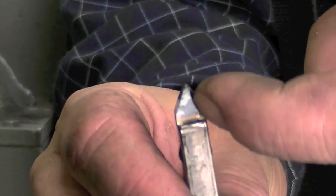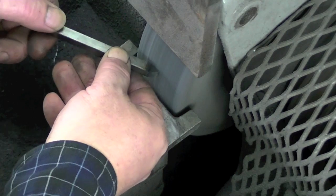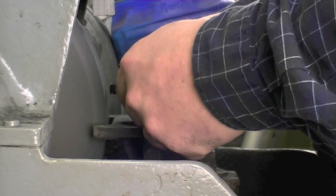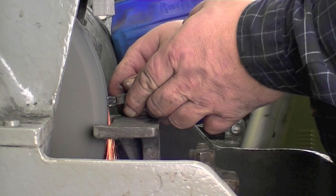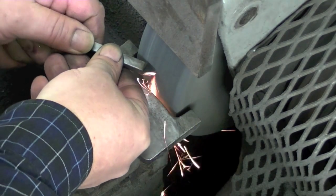I have a tool that is approximately the correct shape and I've got the top rake in. The problem is because I flipped this tool bit over, I don't have the compound angle I was looking for on each one of these faces. To get that, I can't be on the tool rest. I lift the tool, line it up — you can feel it when it aligns with where it was — and then lower the shank until you get sparks off the top. As soon as the sparks come off the top, you know you're there. Do the other side the same way. Once we finish those two compound angle cuts, you find yourself the happy owner of a new threading tool.